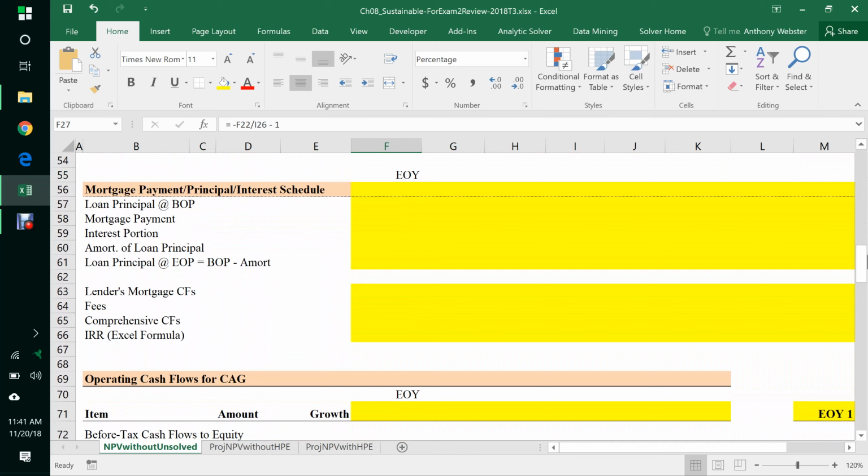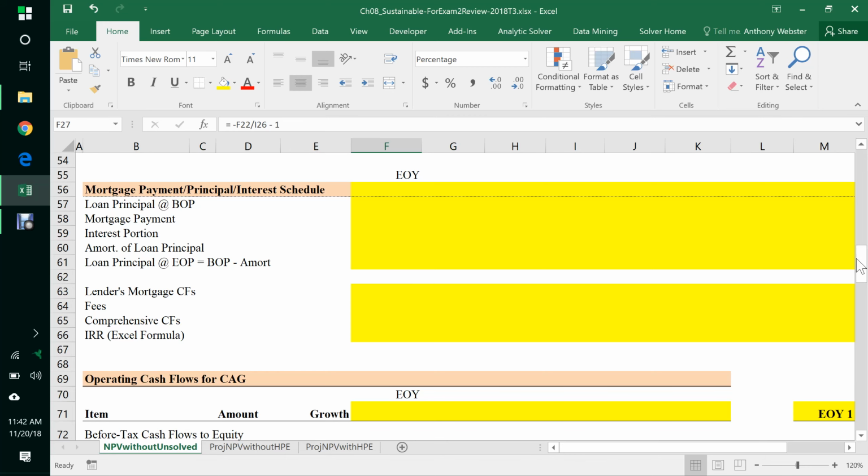Okay, so next up, development is done. We know everything we need to know about development. So now we're ready to think about the mortgage. If it takes 1 year to develop and the construction loan is paid off at end of year 1, when are they going to sign and start the mortgage? End of year 5, end of year 2, end of year 0, end of year 1. It's always when you end that construction loan. At that moment, you get the bridge loan or the mortgage loan, right?